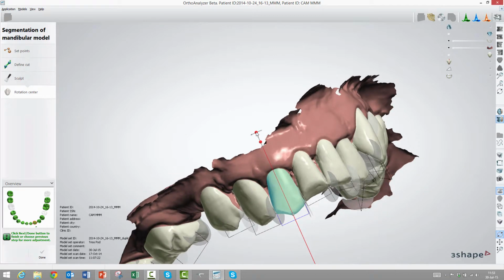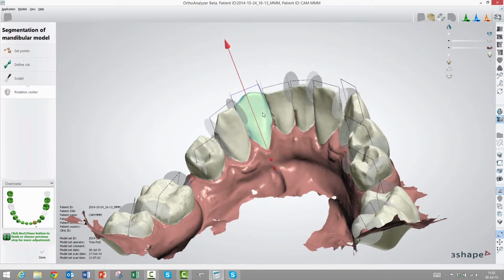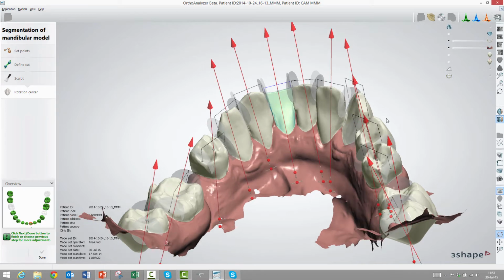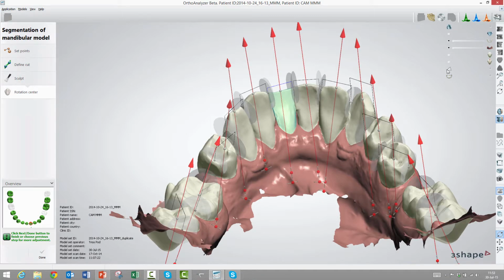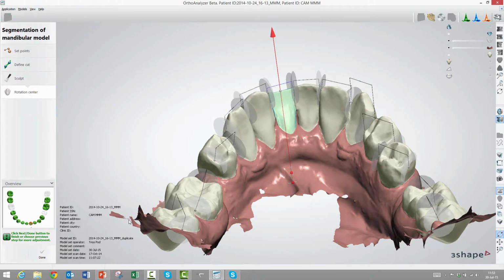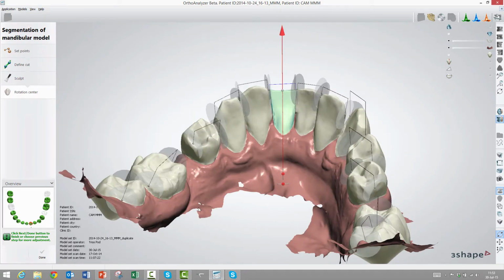Very important. And you can also make these kind of alterations. You can use the arrows again on the keyboard to jump between the teeth. If you want to do more than once, you can just go over here and activate all of them at one time. So that's actually it for the segmentation part.